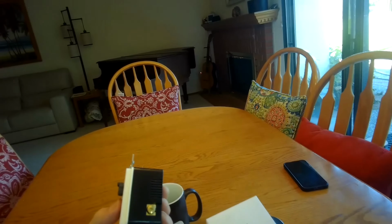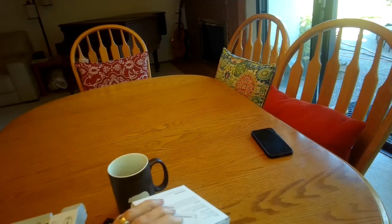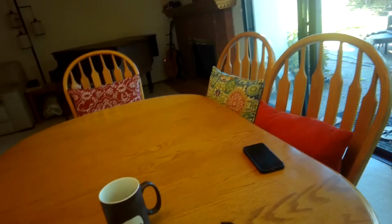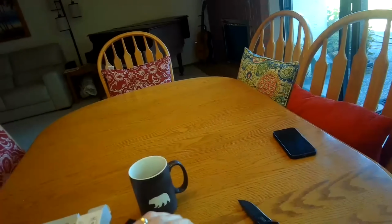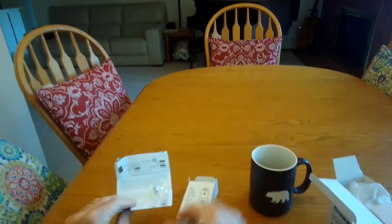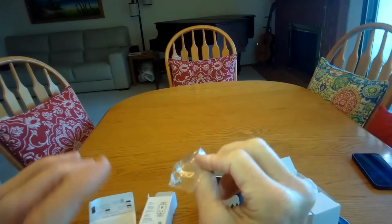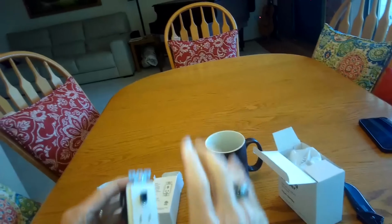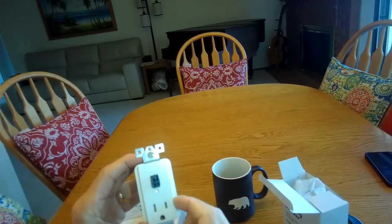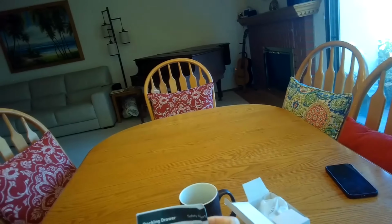It's always paired, this outlet is always paired with this sensor, and the sensor is designed to sense both heat and smoke. By the way, when you get this outlet in this box, it does come with a couple of these white screws, which are used to hold on your face plate that goes over your new outlet, and some really good instructions on how to wire it.